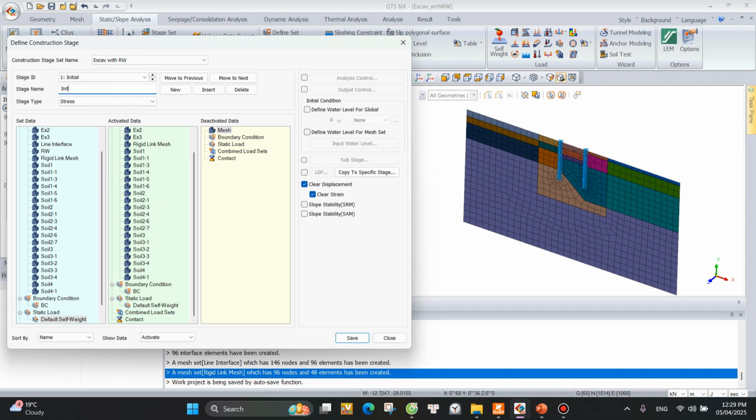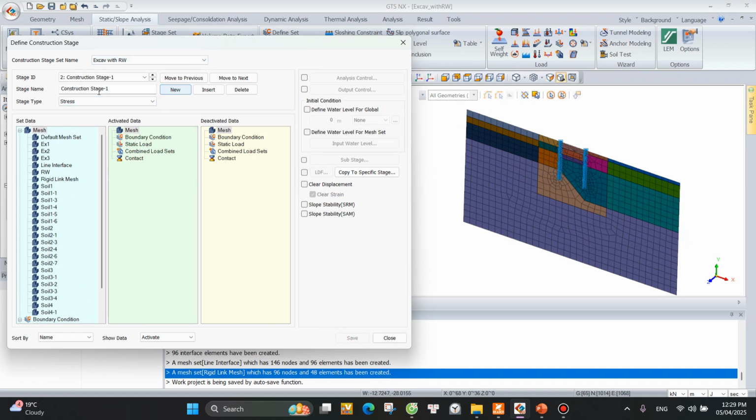Still initial, and then you save first, and then you add new. Now in the construction stage you change into the retaining wall installation by adding the retaining wall and line interface and deactivating the grid link mesh, and then you save for the second.